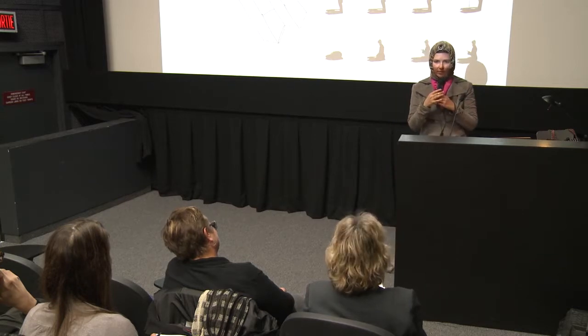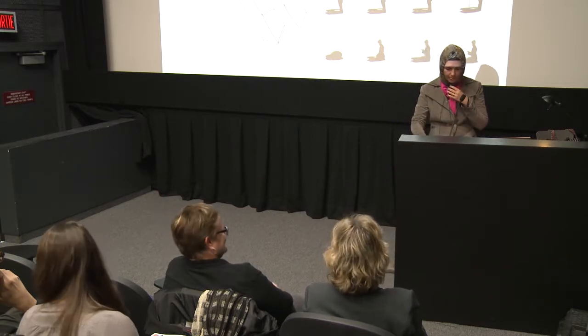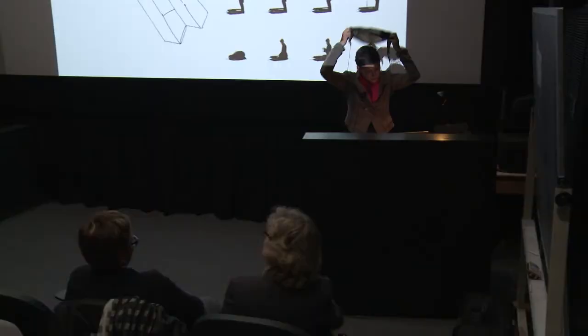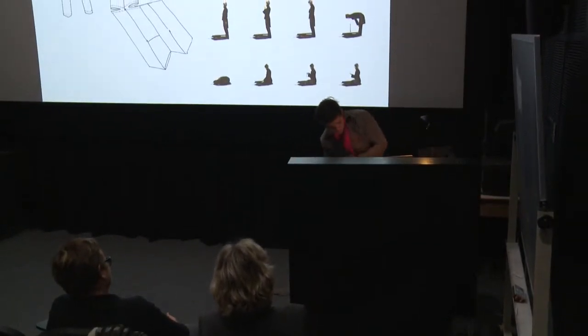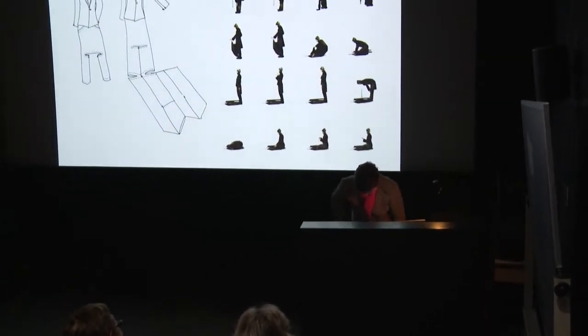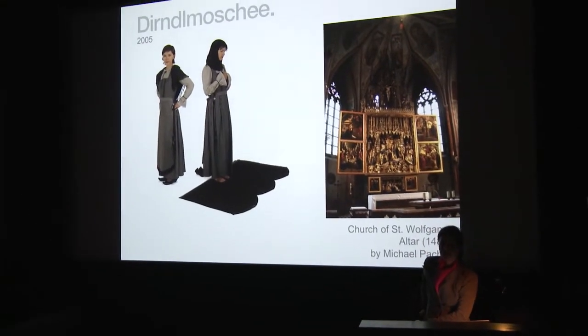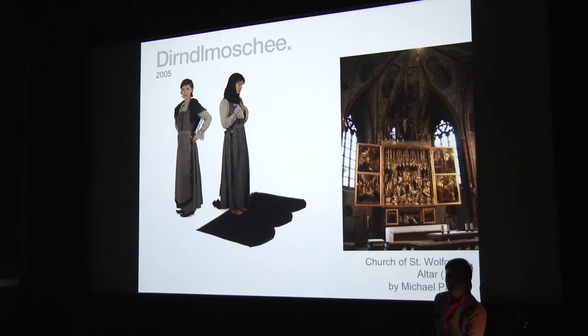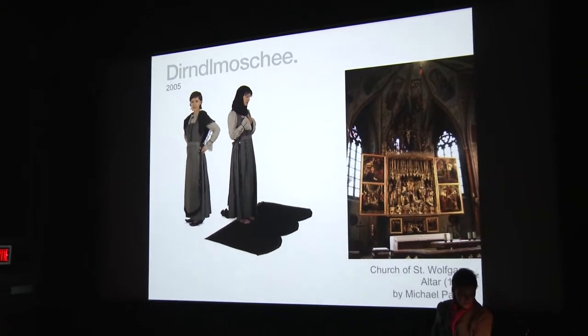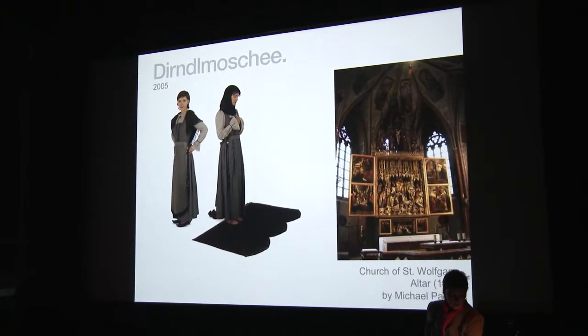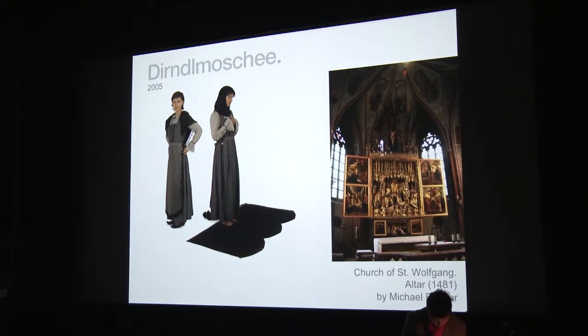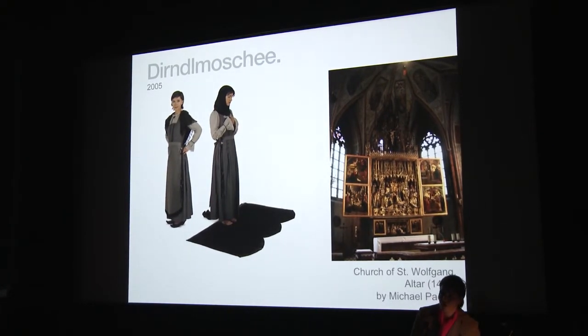We have a little bit more time. So there are different iterations of this. This started in the US. So this is Dirndl Moschee that I developed in response to a site where I was an artist in residence in Austria, where people really are very fond of their tradition and are still walking in these dirndls. This is the Austrian traditional costume.